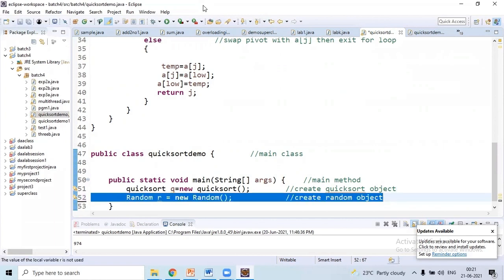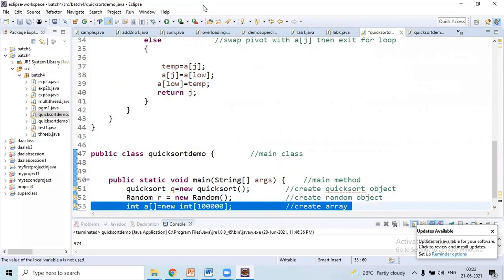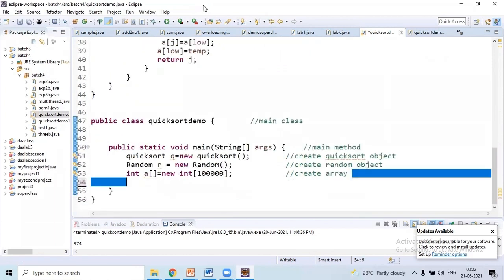Then create a random object for random number generation: Random r equal to new Random. And after creating the random object and quicksort object, create a one-dimensional array by using the statement int a of square brackets equal to new int of 10,000. This will create an array a with a size of 10,000.